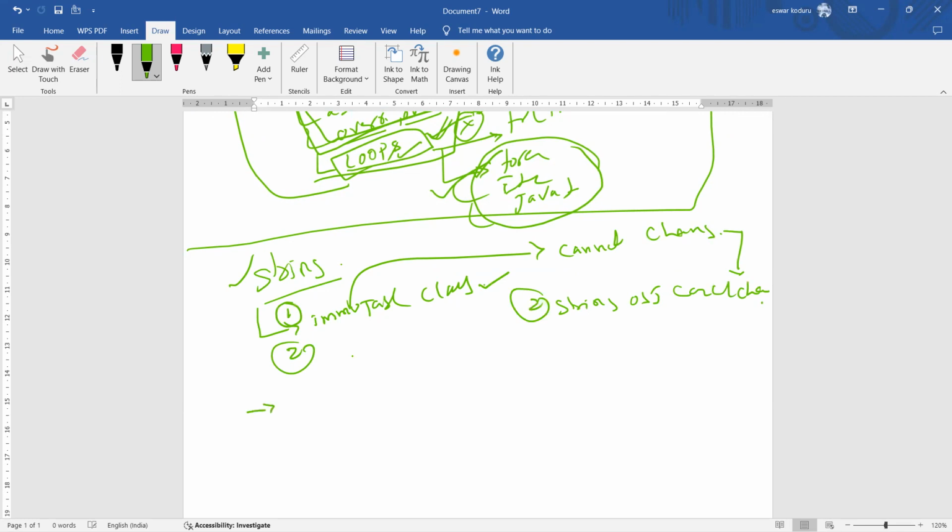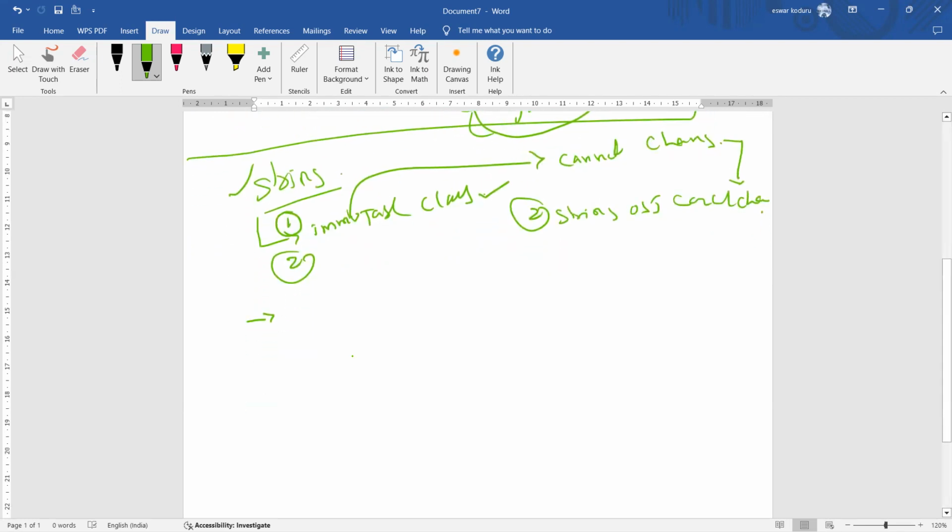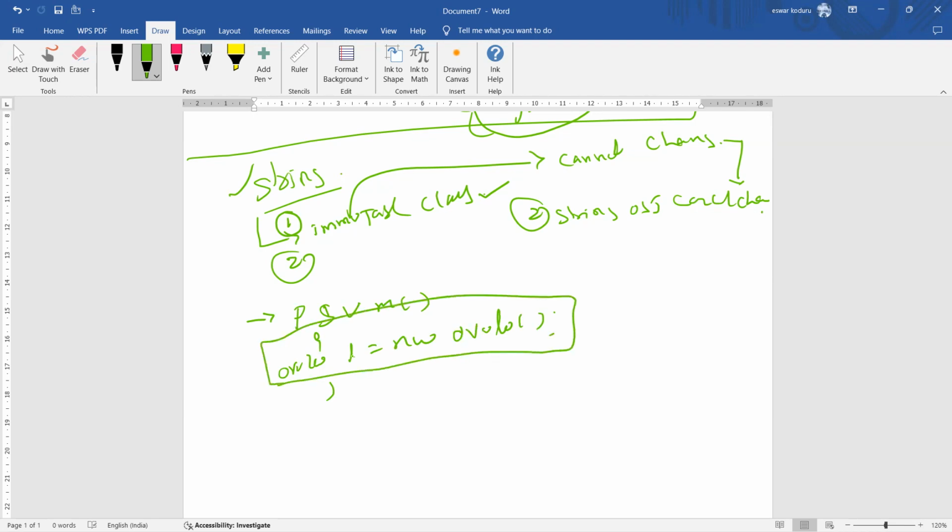While creating the object, for example, how to create an object in public static void main? Within that, we are creating a class name. For example, yesterday I taught you overloading: L is equal to new Overloading. While creating the object, I created one memory structure here.